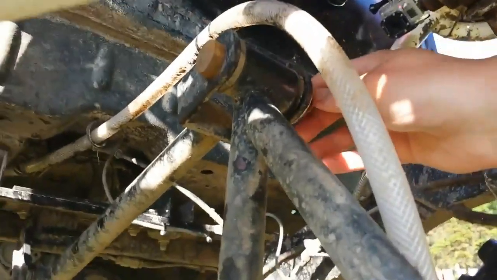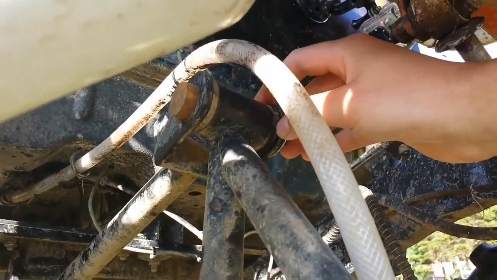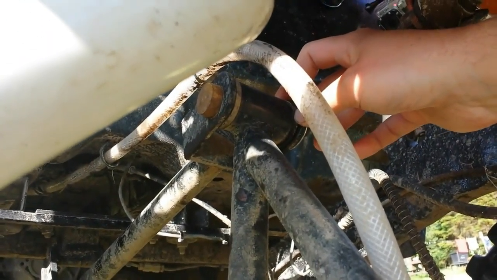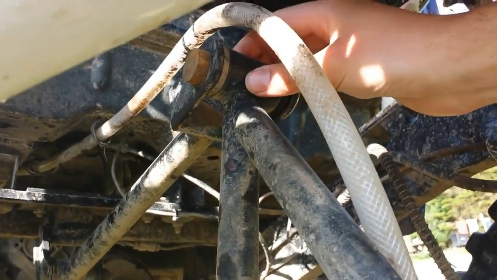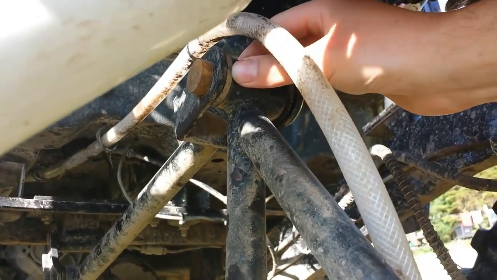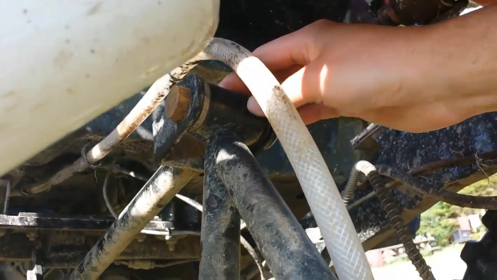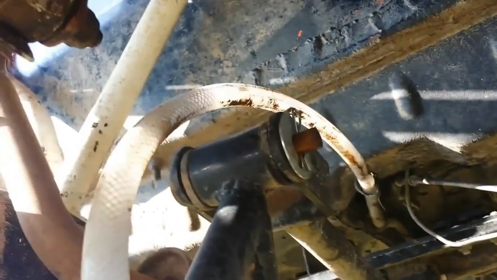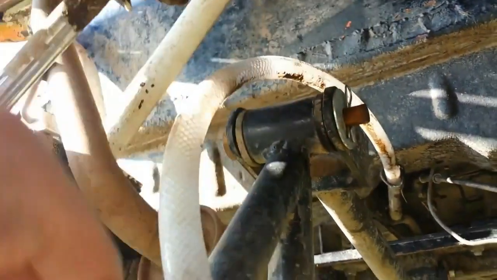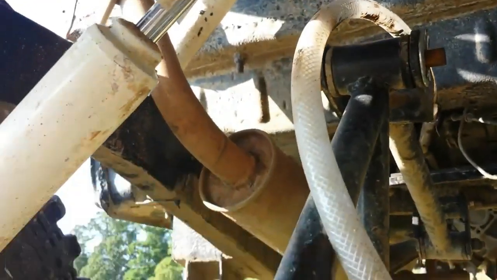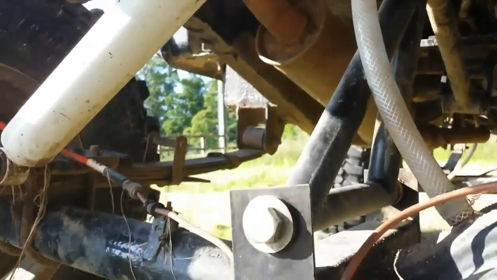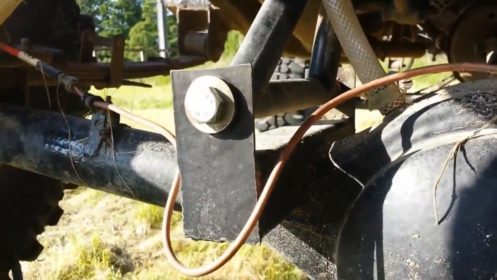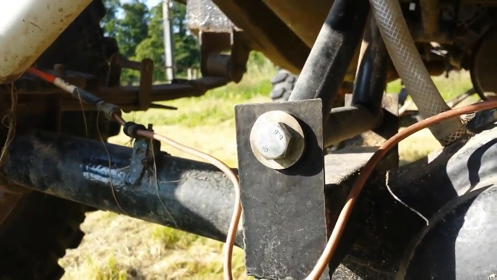At the other end again, I've just put these are standard bushes from an SJ shackle which I've machined this out so that they fit in it nicely. Then I've just literally machined a pin to go through the middle, and that's got an R pin on the other end, so I can really easily just pop this off and service it. What I'd normally do is just grease up the inside of this bar so that it never jams, because obviously going through water and that sort of thing, it's an issue.